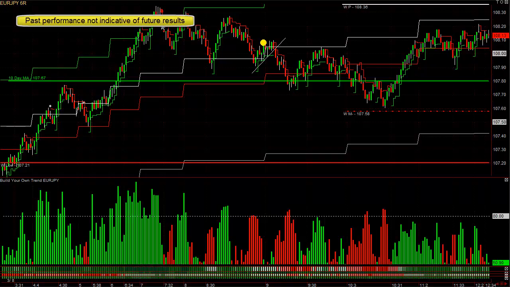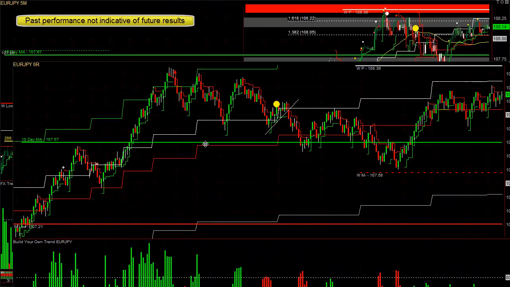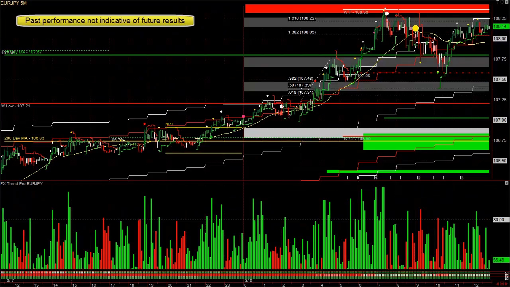If you have a bigger account, you can take counter trend trades with your normal size lots, or even 75, 60% of your normal size lots, and then double up on the second time, because usually there's no one left to buy at these extreme levels, and you're usually going to get a 10 to 30 pip counter trend move.